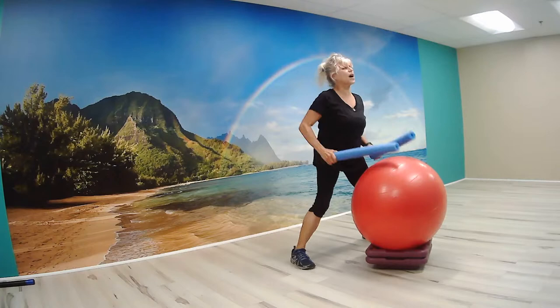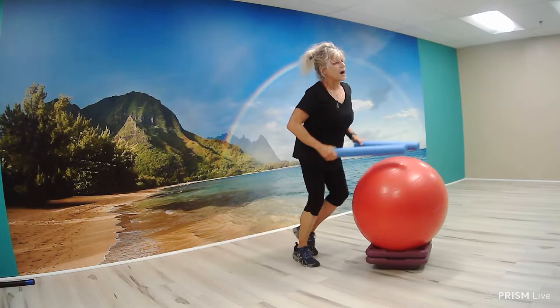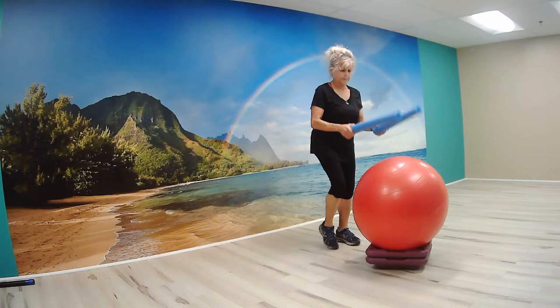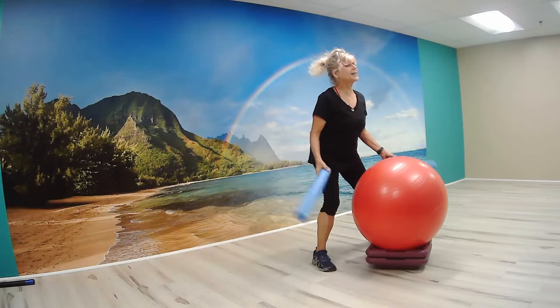Now add your step touch. March it wide. Marching in, wide march for four, then in, and wide, and in. Now change the arms to follow, wide, and in.